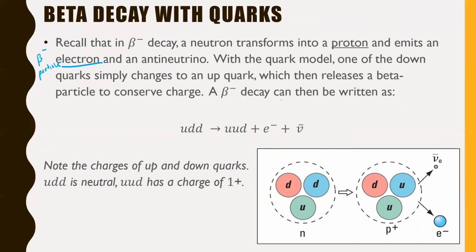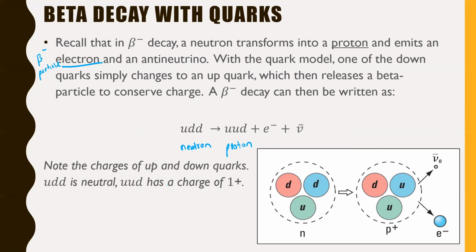A beta negative decay can then be written as, well, this, right? So what's happening is you're having a neutron. Okay, so a neutron is an up quark with two down quarks. That neutralizes it right there. And it's turning it into a proton because really one of your down quarks becomes an up quark. And then you got your beta negative particle just to save your charges and all that, right? So all the charges are still balanced. So 0 and then +1 and -1. Yeah, it all balances out, right?